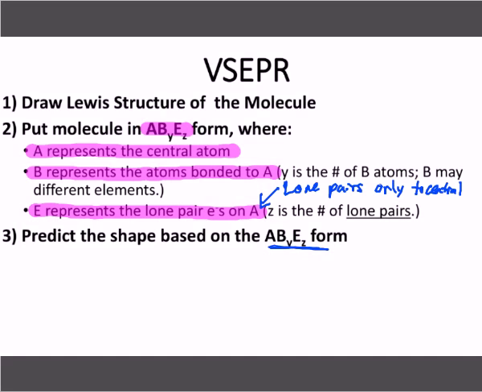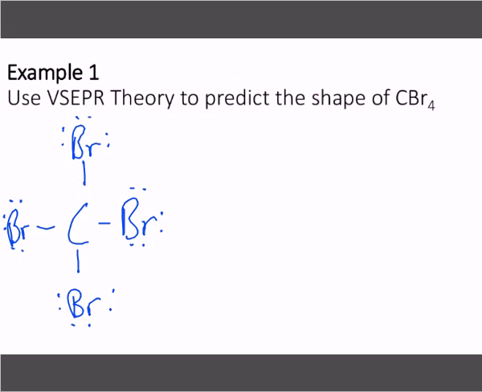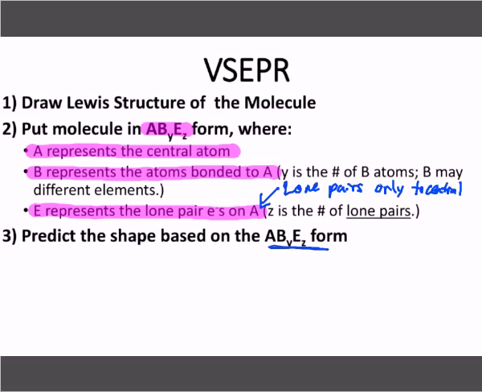So A, we're going to put an A over the central atom. I'm going to write an A right there over my center one. The shape is all based upon your central atom, guys. It's in relation to your centerpiece. It's not in relation to bromine or any of the satellite atoms. It's the center atom, what we're working on or looking at.